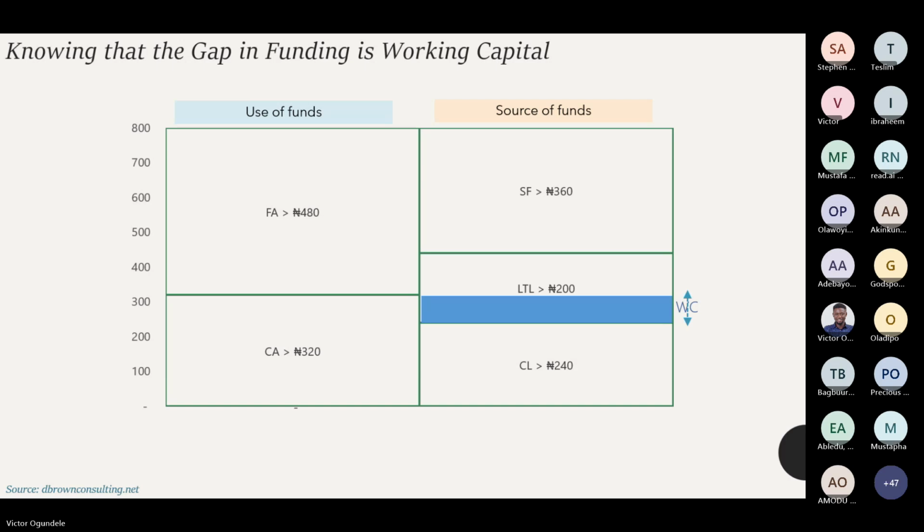Yeah, I have a question to ask. This working capital that you are discussing, we are looking at it from the manufacturing industry perspective. How do we approach it for financial institutions like banks and insurance companies? I know the scenario will be different. So how do you think we can approach such a scenario for those in financial institutions?